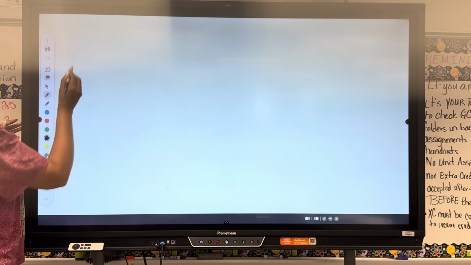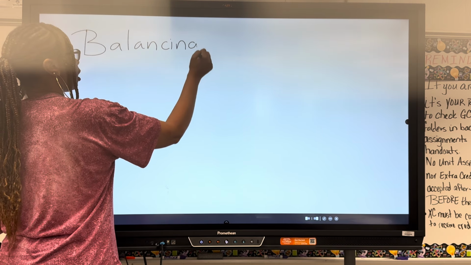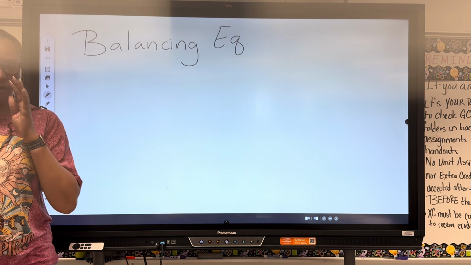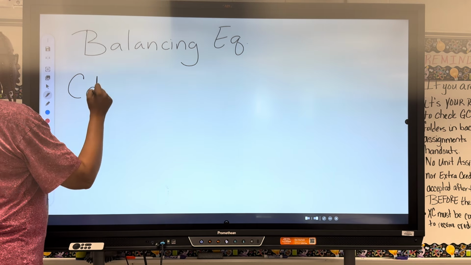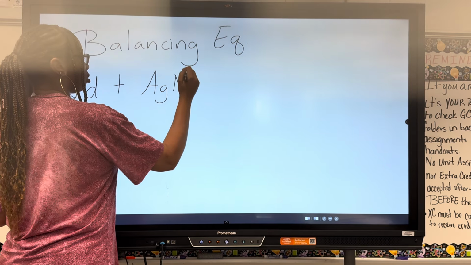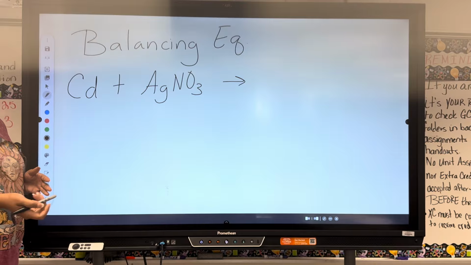Right, so we're going to first start off in chapter 3 with balancing those equations. According to the law of conservation of mass, the same quantity and type of elements that you start with are the quantity and type that you need to end with. So, I'm going to put up a couple of chemical equations. We know that you start with the reactants and you end with the products.